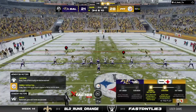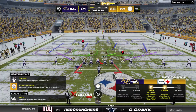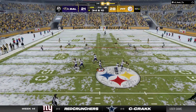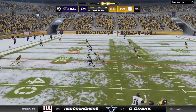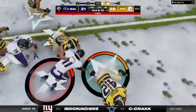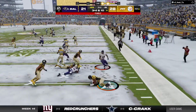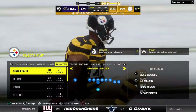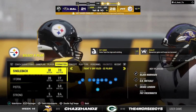Well, the terrible towels in full force now as the Steelers get set to defend this 3rd and long. On 3rd down, here's Richardson. He's got his target. And now look at this. Big gain, but a fumble, and it's picked up by the Steelers. And a big turnover there as his guys will get the football back.